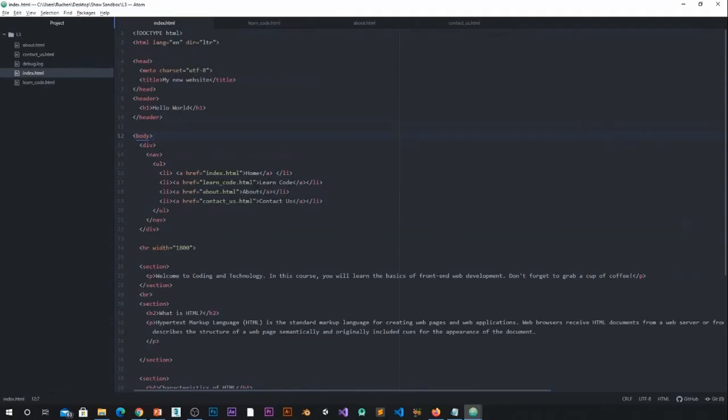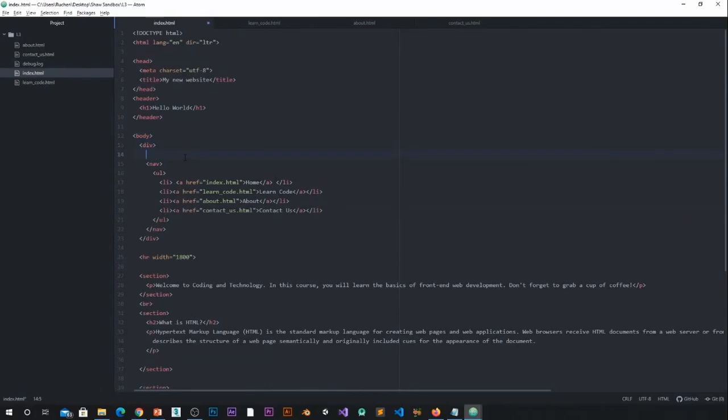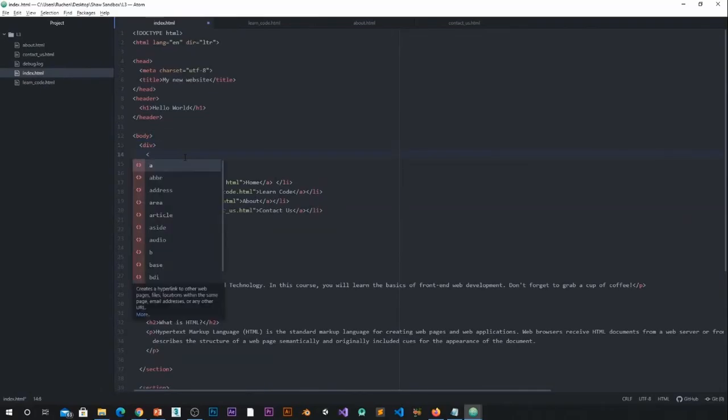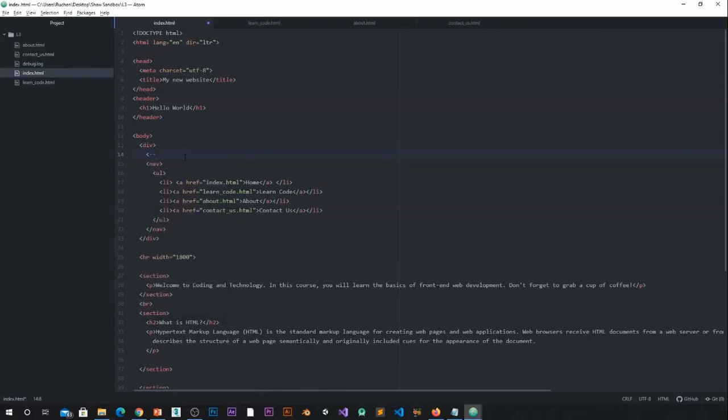Now, last thing, commenting in HTML. I'm going to make one comment here, and it's going to be a very similar comment to what we saw in our slides. So to comment, open angle bracket, dash, dash, actually, open, there we go, and then you comment over here.